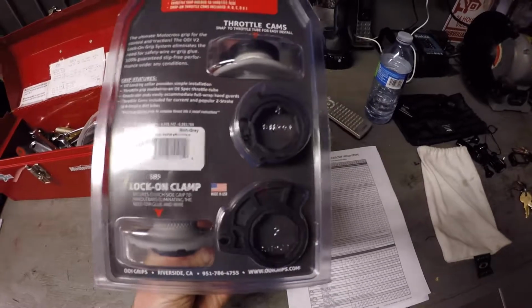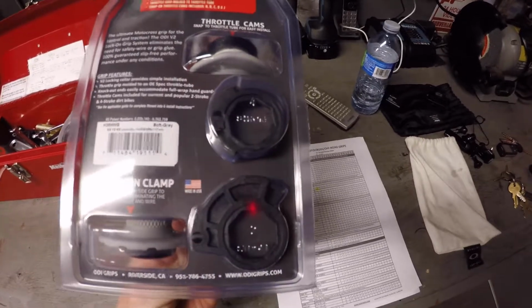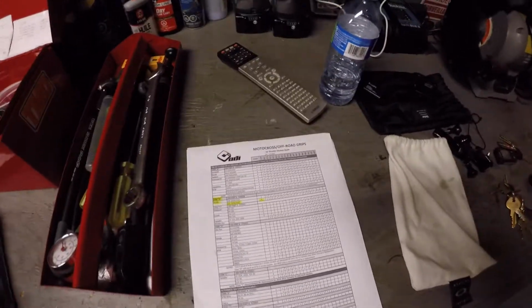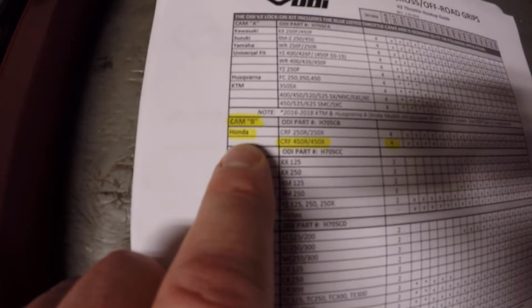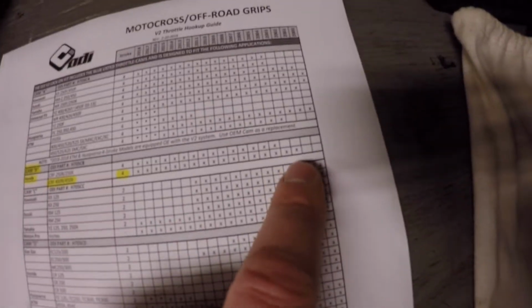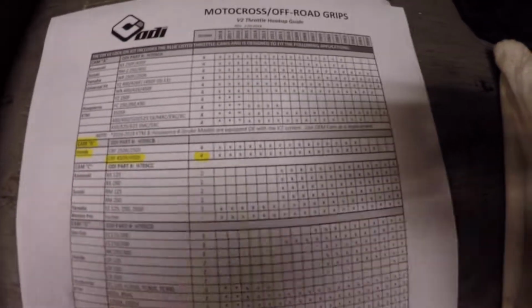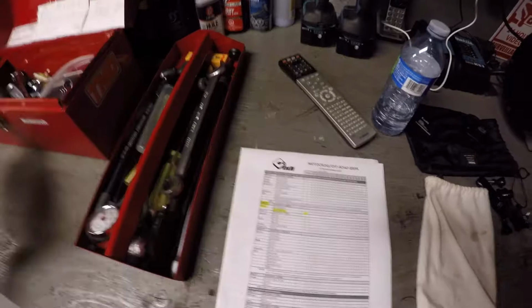Now, these grips come with different throttle cams depending on the bike you have, if it's a 2-stroke, a 4-stroke, or whatever brand. If you look up the application guide on their website, you can find your bike. Obviously, my bike needs the cam B. It's a CR450 and it's a 2013, and it fits all the CR450s from 02 to 2018. It actually came with the B cam installed already, so all I really need to do is get going.